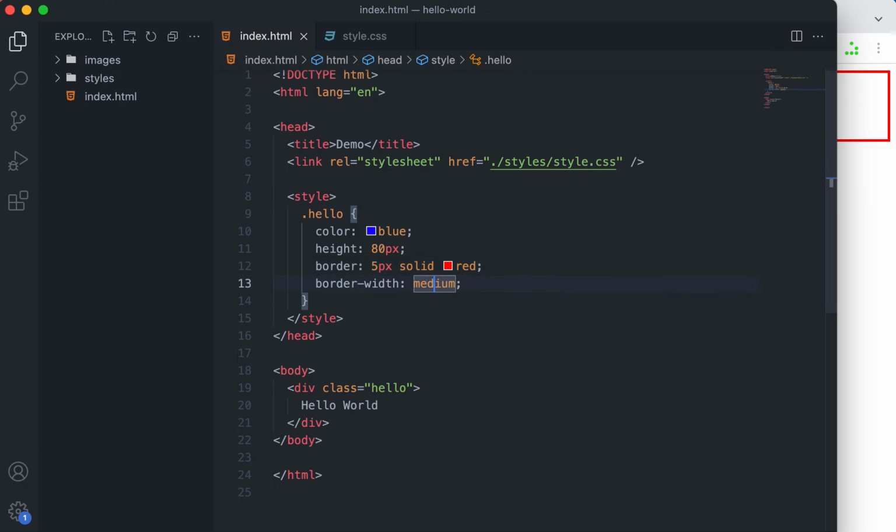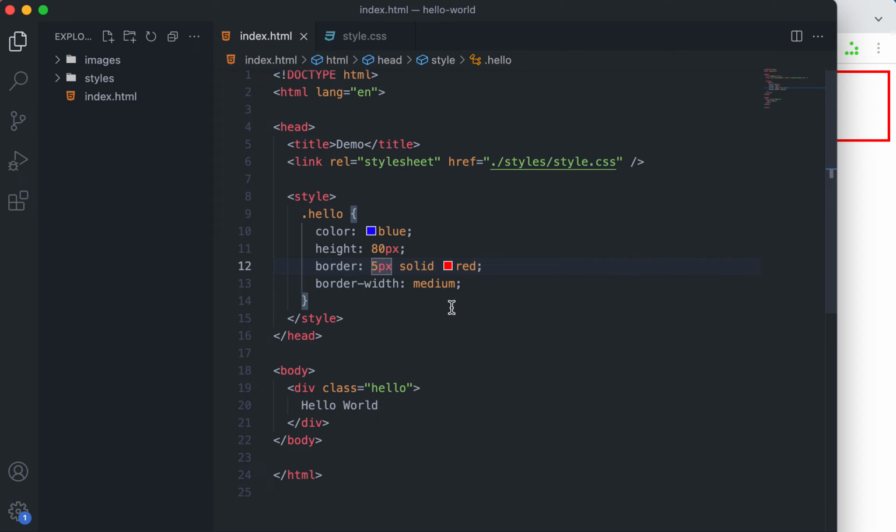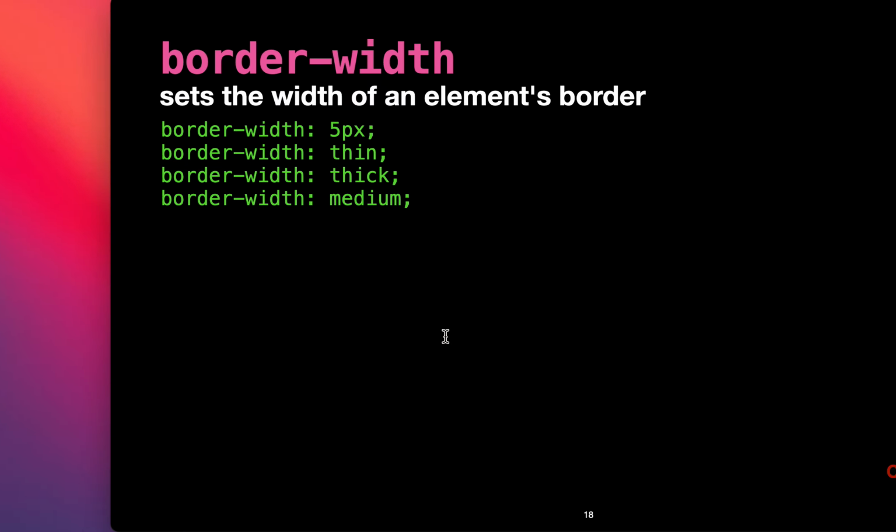So the point is that if you don't want to go to pixel perfection, then you can use just these values, thin, thick, whatever. But if you exactly want to control the exact width of the thing, then you can control it by pixel or whatever, 0.5 rem. So you can give it like 1 rem or something. And if you don't know, these values can be decimals also, which means that I can very much give 0.25 rem. Okay, so don't think that all these values are always integer.